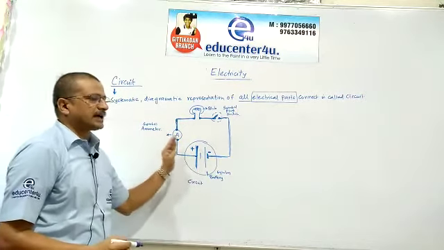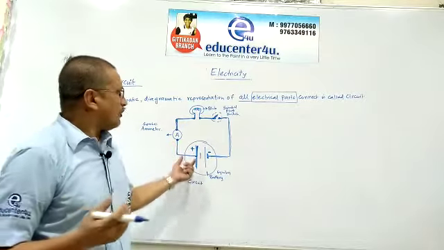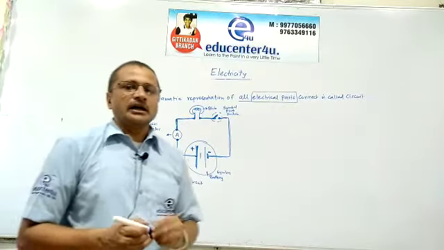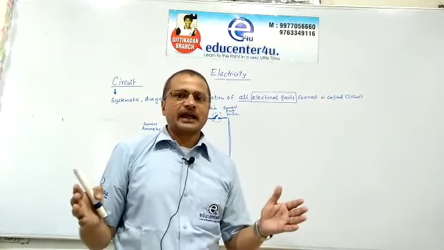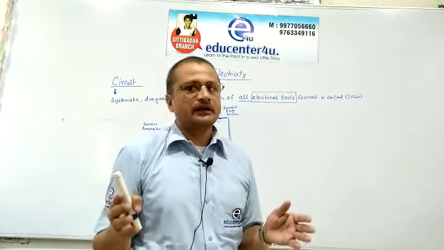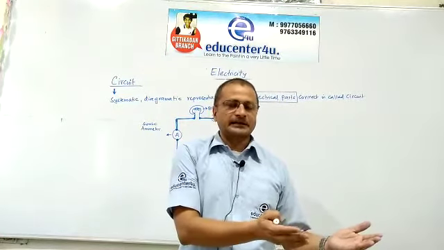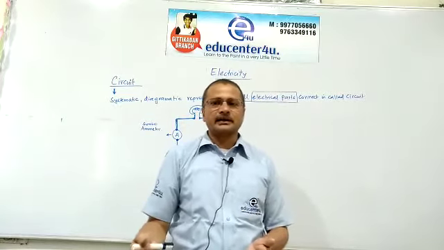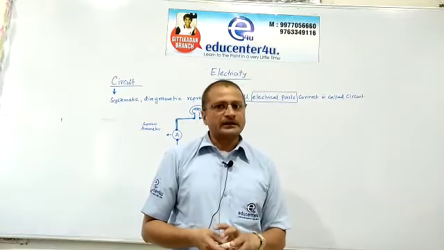So from these diagrams, we will get the idea in which sequence all the electrical parts will be connected. So in case you open the television, you will see at the back that there is a circuit diagram. If there is any fault in the TV or any instruments, the electrician checks the main circuit diagram, compares it with the actual one, and finds out the fault.